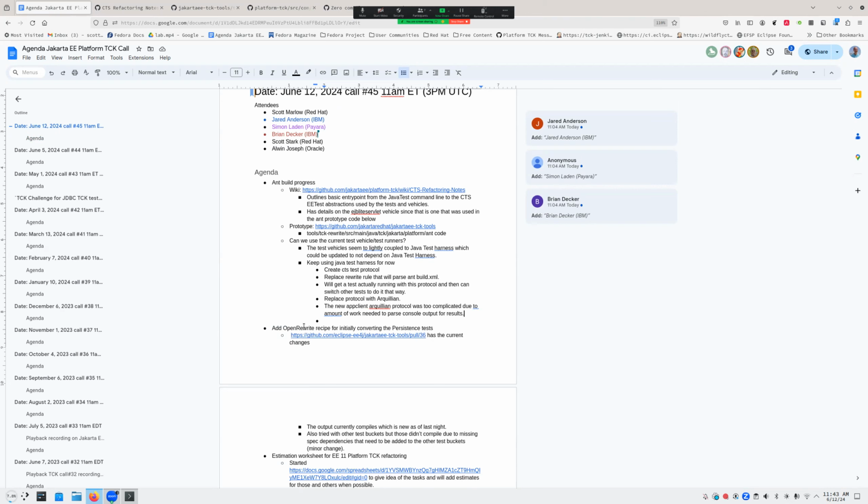I'm going to focus on a vehicle as a starting point and actually get a CTS protocol running that supports it.